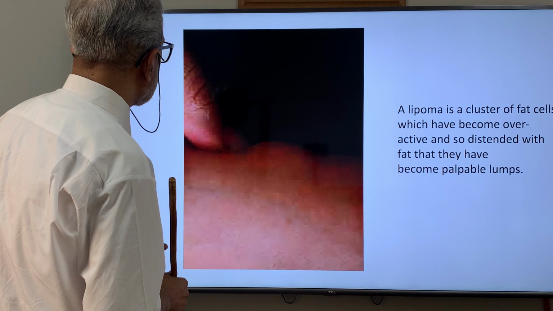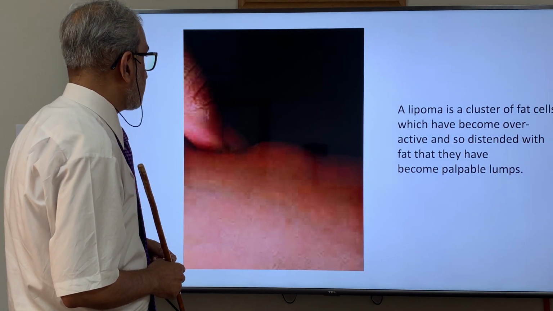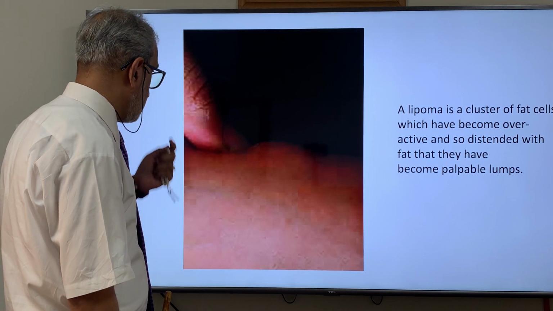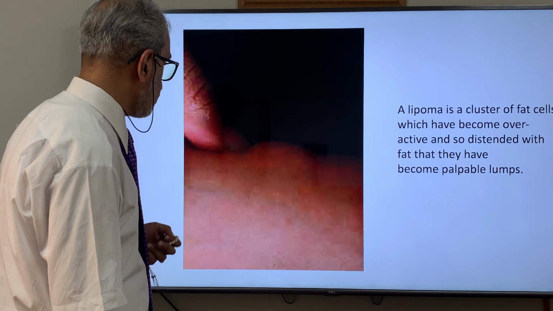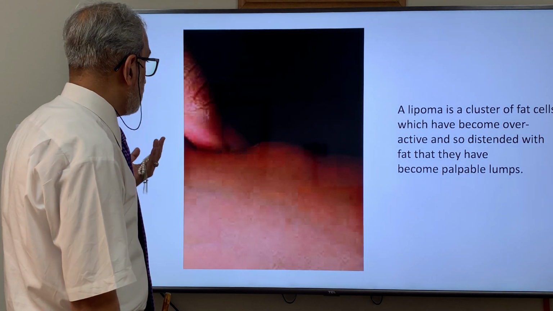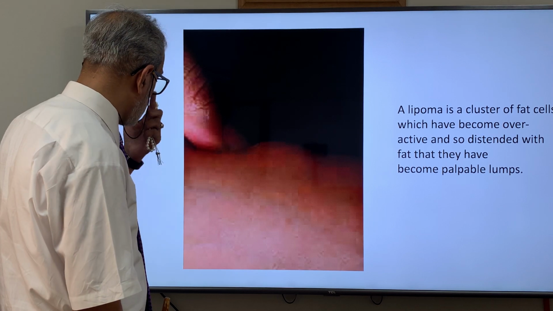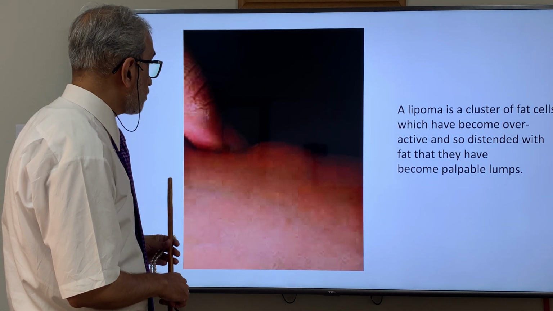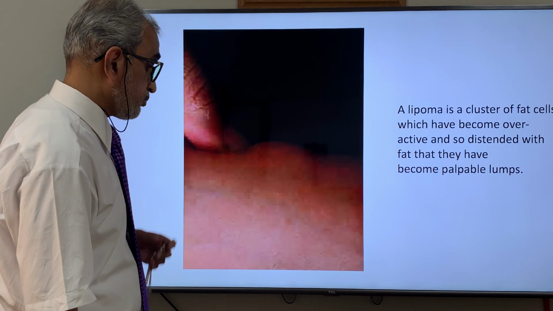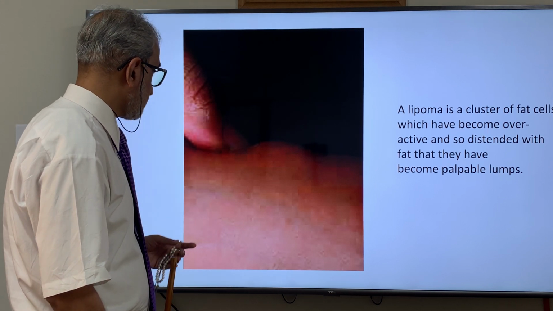First, I must introduce myself to the patient. I am Dr. Irfan, and what is your name? After this I should take the history, and the important thing is the age, and then the swelling. I should ask when he first noticed it, and what brought his attention to the swelling. How has the swelling progressed? Has he received any treatment or not? What problem does the swelling cause? And what does he in fact think of it?